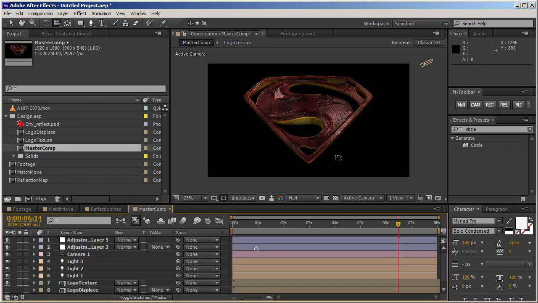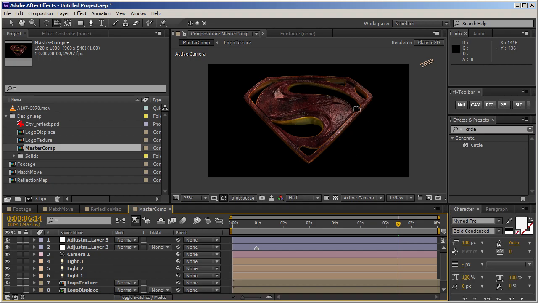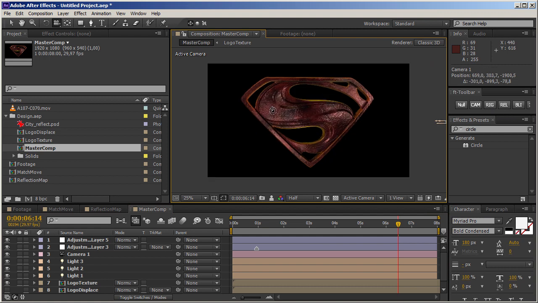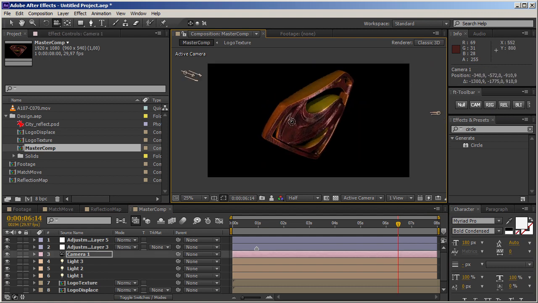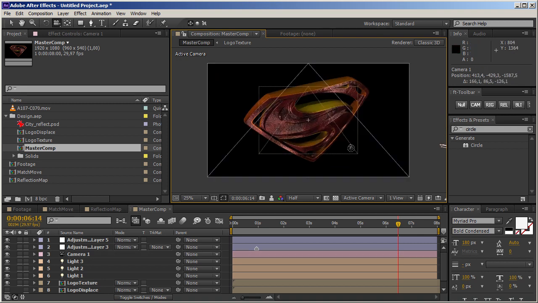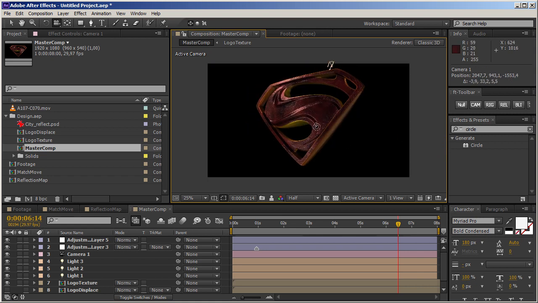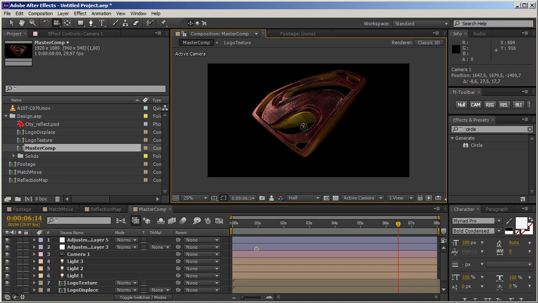As you can see, this is the logo that you saw on my Facebook page. And as someone cleverly pointed out, this looks like it's made of bacon, and actually it is, because everything is better with bacon on it. So that's the actual logo. As you can see, this is a fully 3D logo, totally 3D with lights, with effects applied to it. If you look closely, you can see Trapcode's Star Glow showing up in some cases at some angles when we have really bright spots.